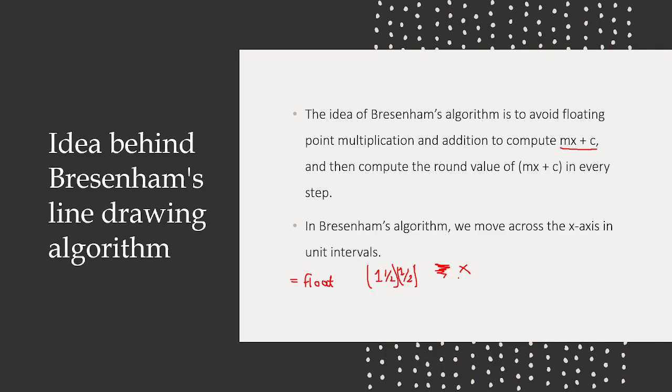What DDA does basically is it computes every value to make the decision. It's a float-based algorithm. You use float or fraction or division to compute the next pixel to be illuminated in drawing a line. So we have 2 points and for each pixel we use division, and then a floating point value is produced and you use that to decide, okay, you illuminate this and this.